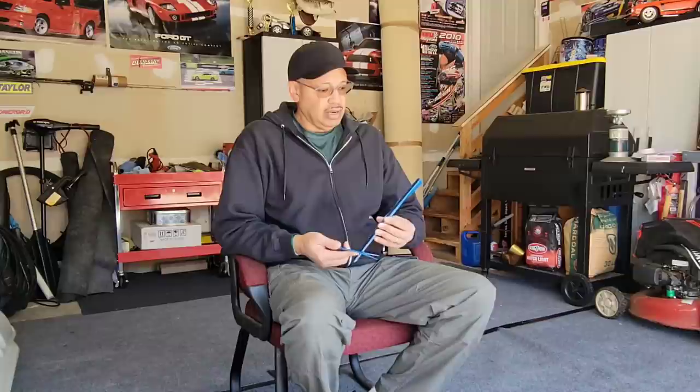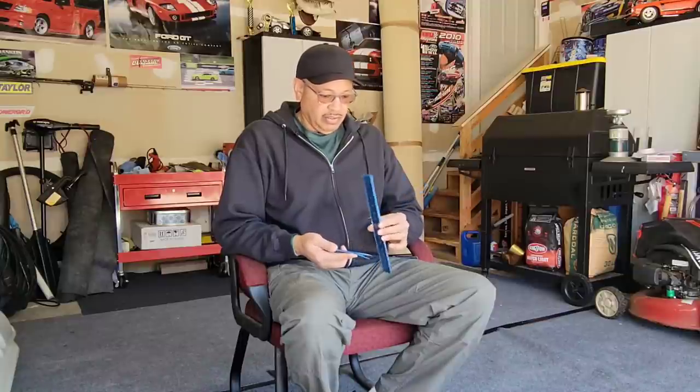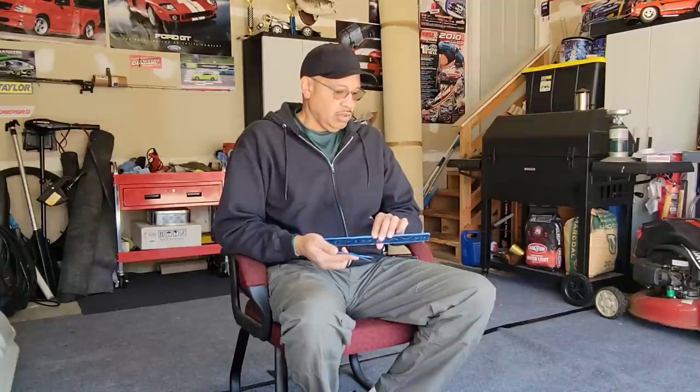Now, in my mind, I had something pictured that would cover pretty much the whole door sill, and it would, you know, kind of look really neat. These are the black platinum sill plates. There's a Maverick one that goes in the front. It says Maverick, and then the one in the back is just a little piece of, I guess this is stainless, but I'm gonna turn it around and this is what you will get.